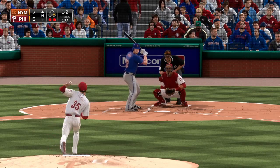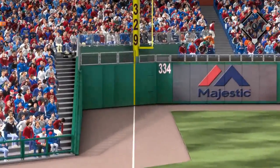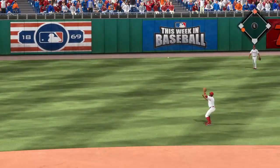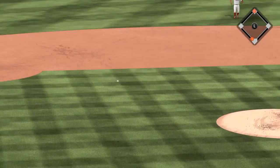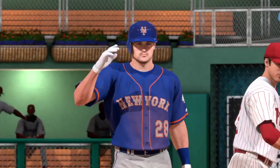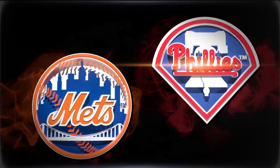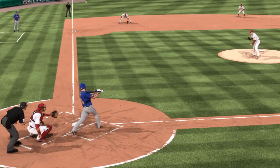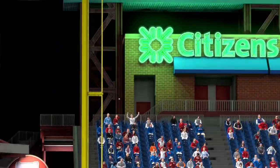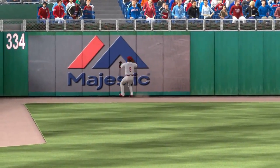He's set, now the pitch. Swing, high drive, deep down the left field line. This ball is slicing, and that's off the left field wall. Around third and being waved on home. Now the relay home, and the runner will score from first. Well, time for another old baseball cliche. It's a game of inches, and it was on this ball. Take a look at how close this is to the foul line. This is not a fair ball by a whole lot, but I guarantee you he'll take it. He pulls into second with an RBI double.